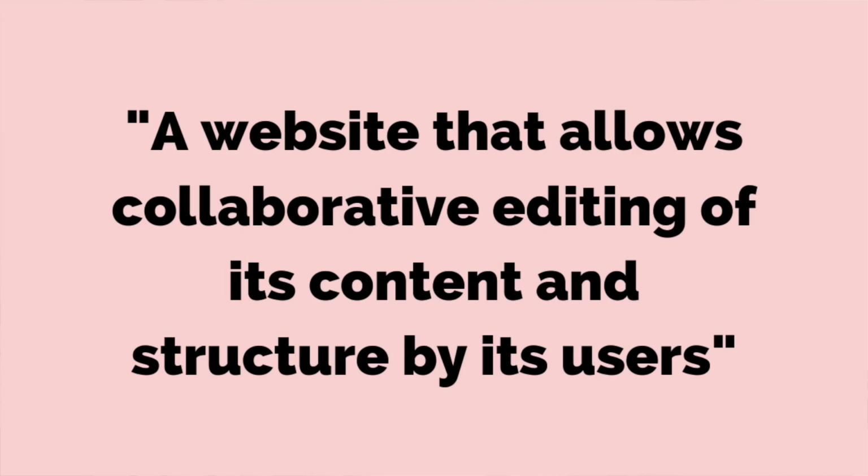So basically what I decided to do when I started to talk to my husband about what a pain in the butt this was, to try to keep this in a binder where it was just physically written, he said to me, well, at work we keep a wiki. So the official definition of a wiki is a website that allows collaborative editing of its content and structure by its users. So if you think about wikis, you probably think about Wikipedia, which allows a lot of people to go in and edit the information and add articles and different things like that.